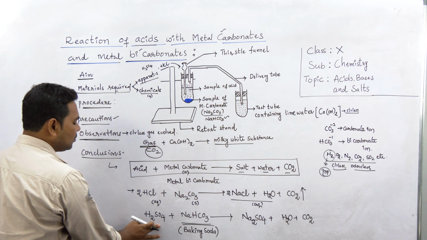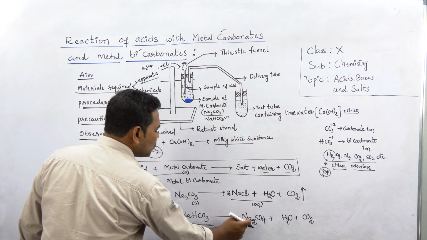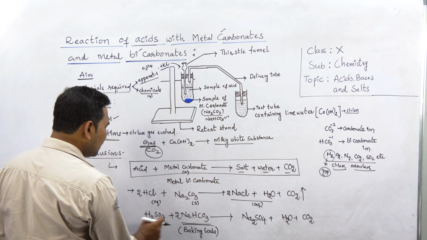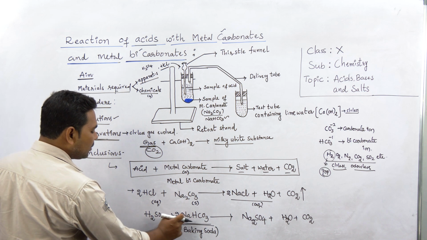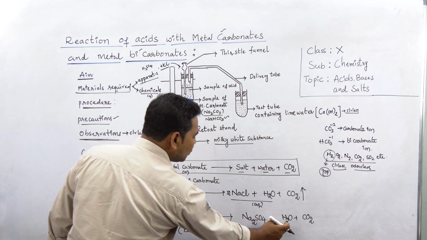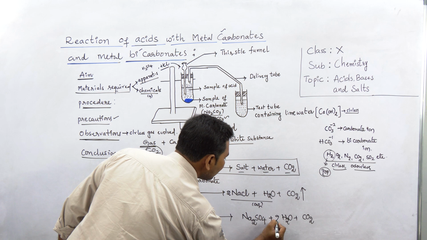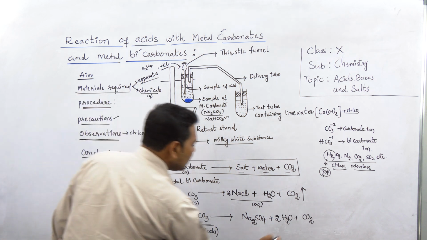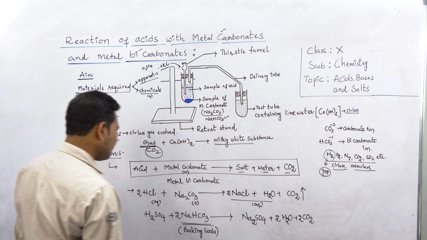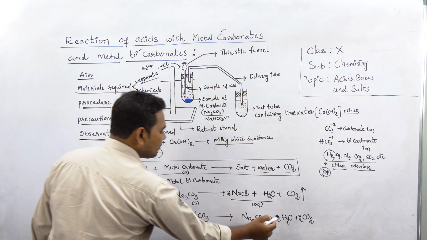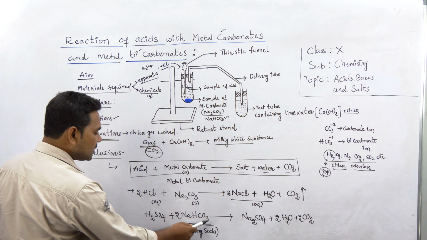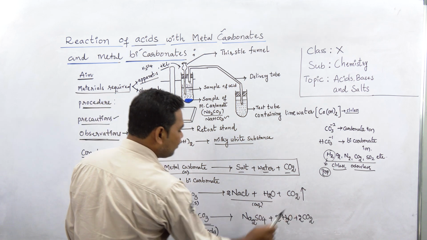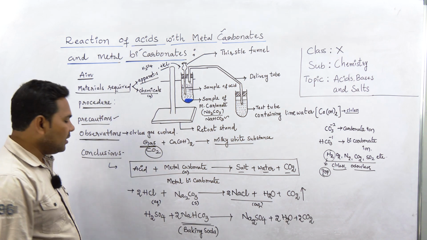Now it is time to balance this equation. I told you, every equation has to be balanced. We need 2 sodium atoms, there is only 1 sodium atom, so I make it 2. Then there are 2 hydrogens, only 2 hydrogens we have. If I write 2 for the bicarbonate, then it will be 4 hydrogens, right? 2 carbons, I'll write 2 carbons. Then 1 sulfur. Oxygens: 4 plus 2 threes are 6, 10 oxygens here, and 4 plus 2 plus 4 is 10 on the other side.